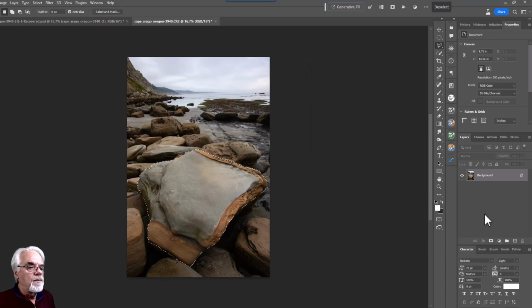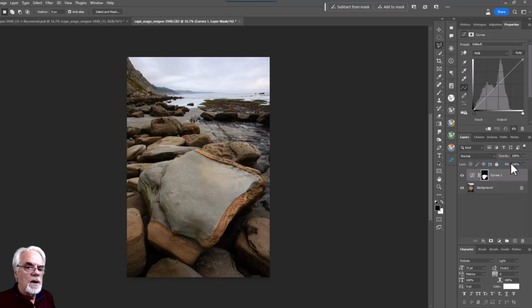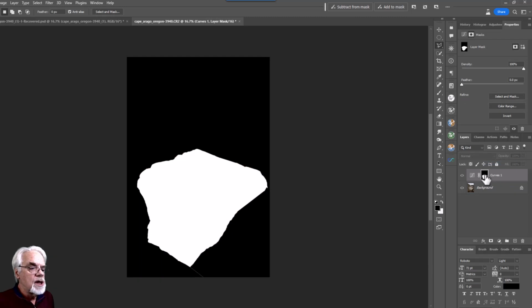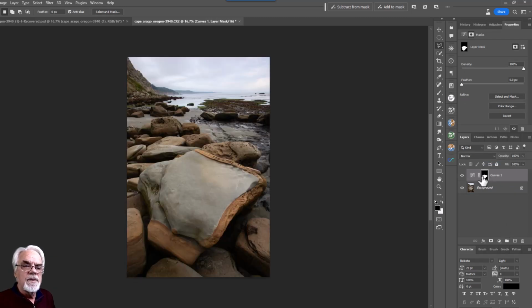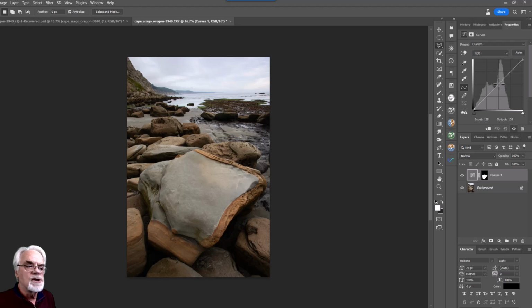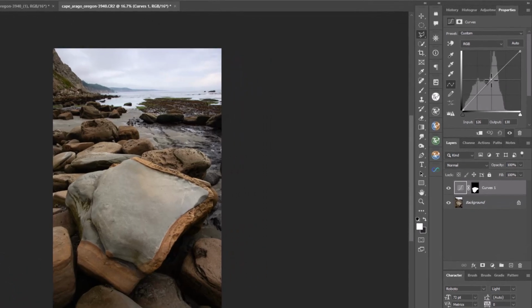All right, now I'm going to create a curves adjustment layer, which, as you can see here, added a mask in the shape of the rock. So we'll leave that. And we'll come in here, and I am going to just brighten the rock up a little bit. And I might go ahead and add a little punch to it. So let's just slide this point up a little further. There. So now we'll turn that on and off by toggling it. Added a little bit more punch, so that looks pretty good.